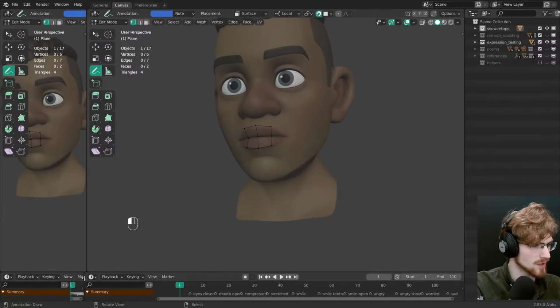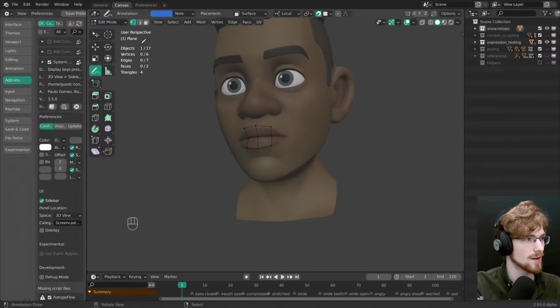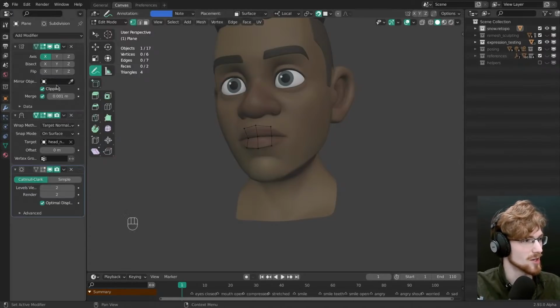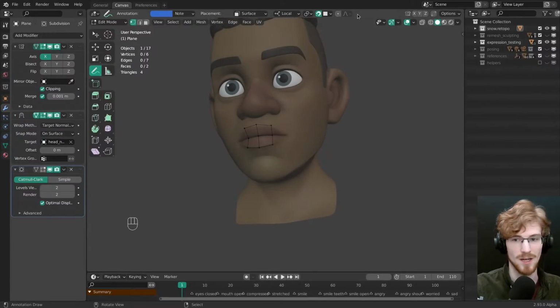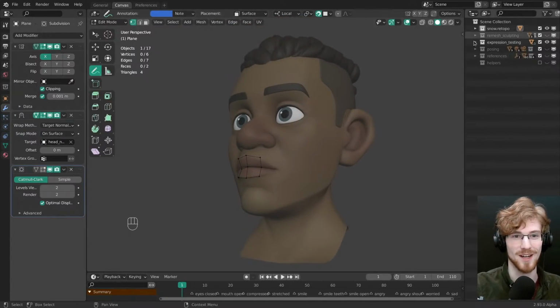I could also just adjust the workspace a little bit just to have this more visible over here. So all of my, no, not preferences. Let's have the properties over here. So you always see the modifiers over here on the side. I hope this is helpful. But thanks for letting me know. So now I have way more space for the outliner, which is amazing.